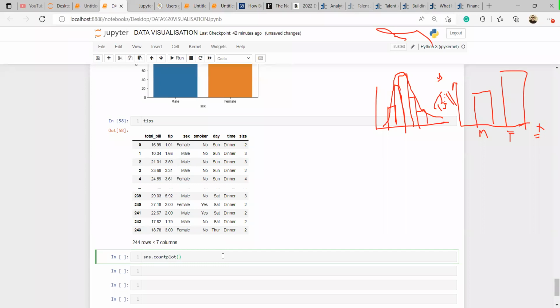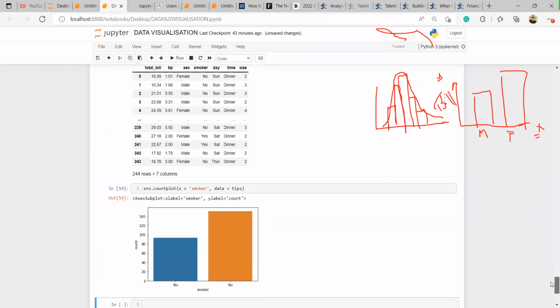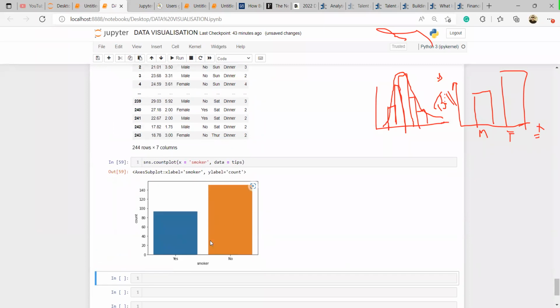Okay, so what do I have? X is equal to smoker, data equals tips. So this is what you have. Now let me see how you get the labels, because sometimes you need to also show the labels on top. Can you write the labels?